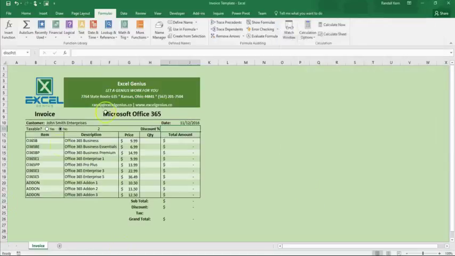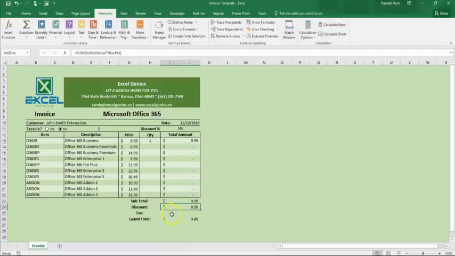So, okay, we have that in, we have the tax in. Let's go ahead and put a discount percent in here. So I'm going to put a 5% discount. And I'm just going to add a 1 to this quantity line just so that you can see what it's doing so far. So you can see that our total amount is taking this total column and adding it. Our discount is taking this total amount, the subtotal line here, and multiplying it by the 5% to give us our discount.